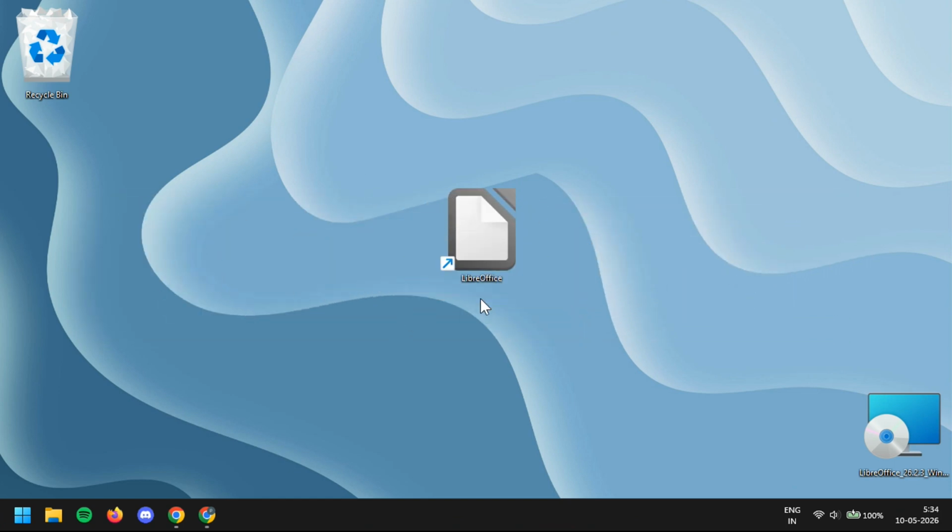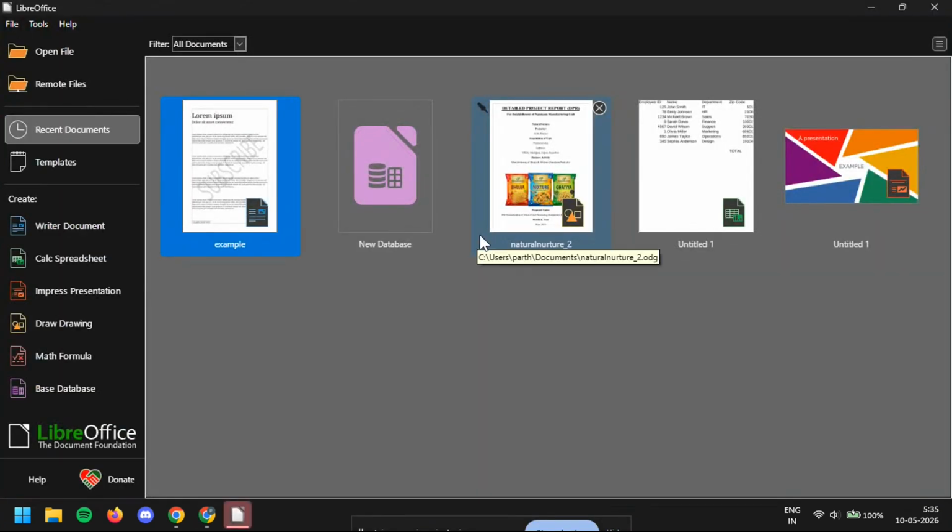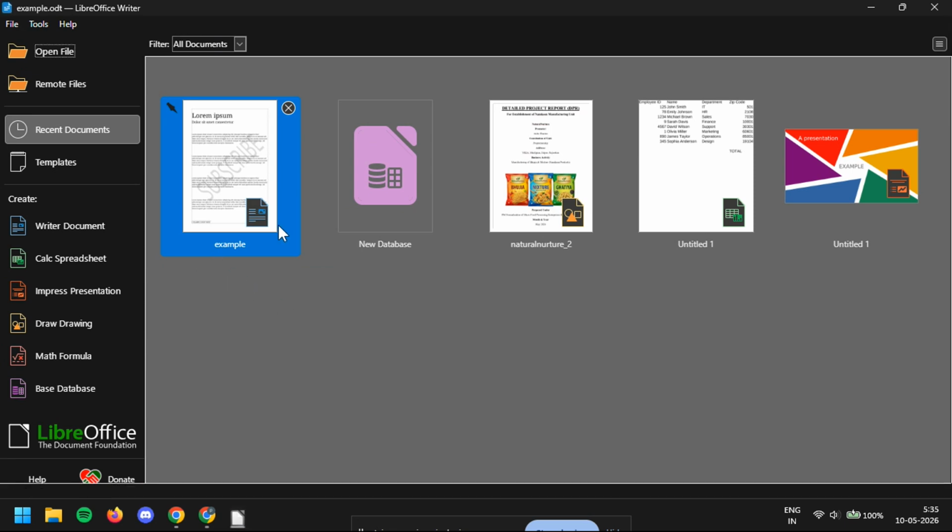First, open LibreOffice on your computer. Once it opens, you can either create a brand new Writer document or open an existing document you're already working on. This works the same way either way, so choose whichever option matches your task. If you're editing a report, notes, or a long document, this is especially helpful because bookmarks let you jump back to specific places instantly.